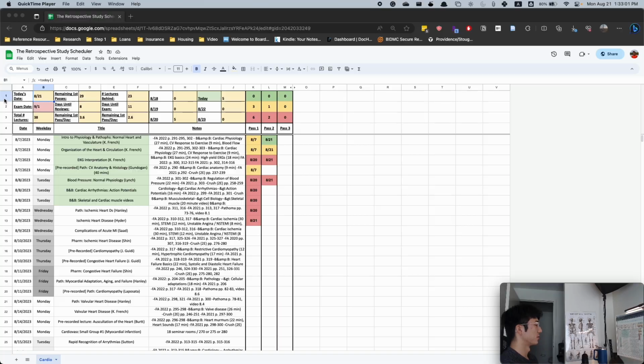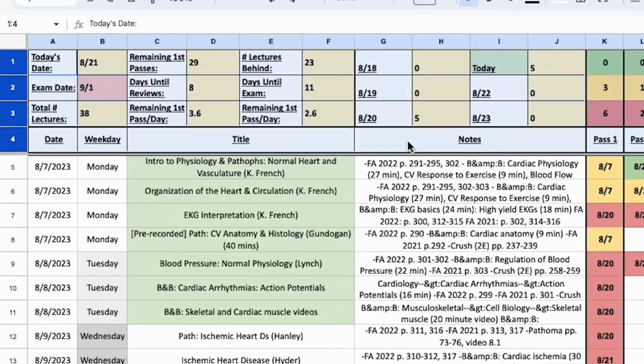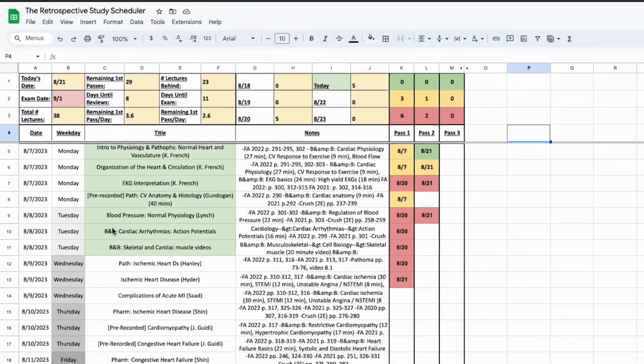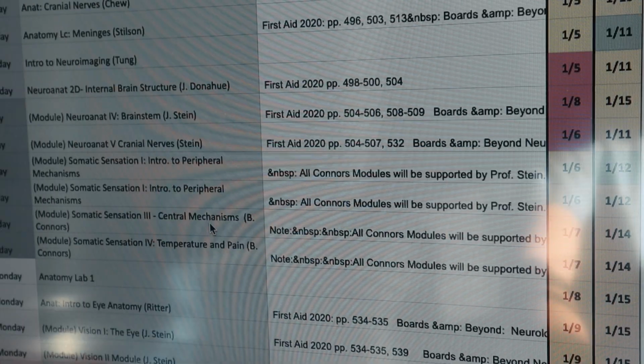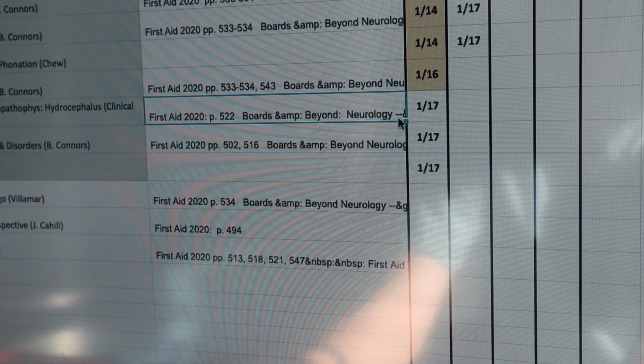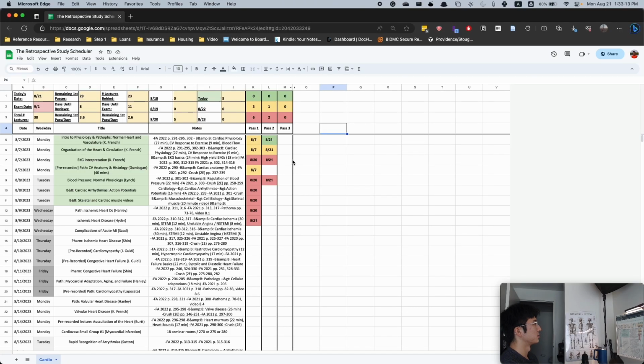Okay, now let's move on to the first 4 rows of the spreadsheet. And these are the stats related to the calendar, and they represent the cumulative effort I've made throughout my first year of medical school, and it's really helped me to improve how I study and reduce stress when it comes to knowing what to study on a given day.